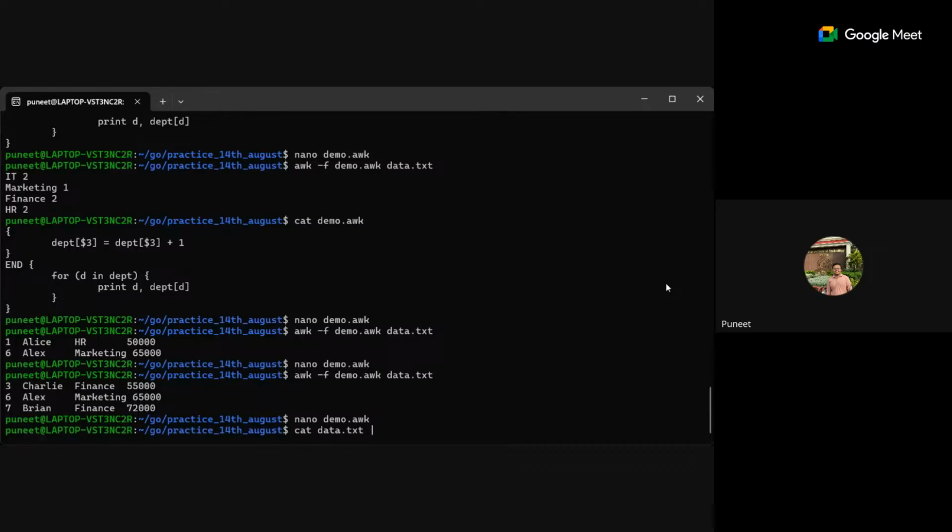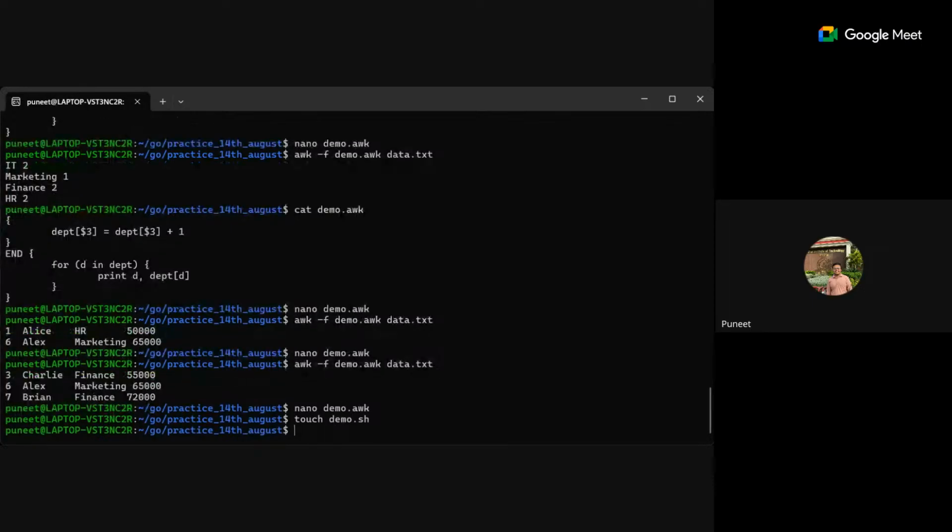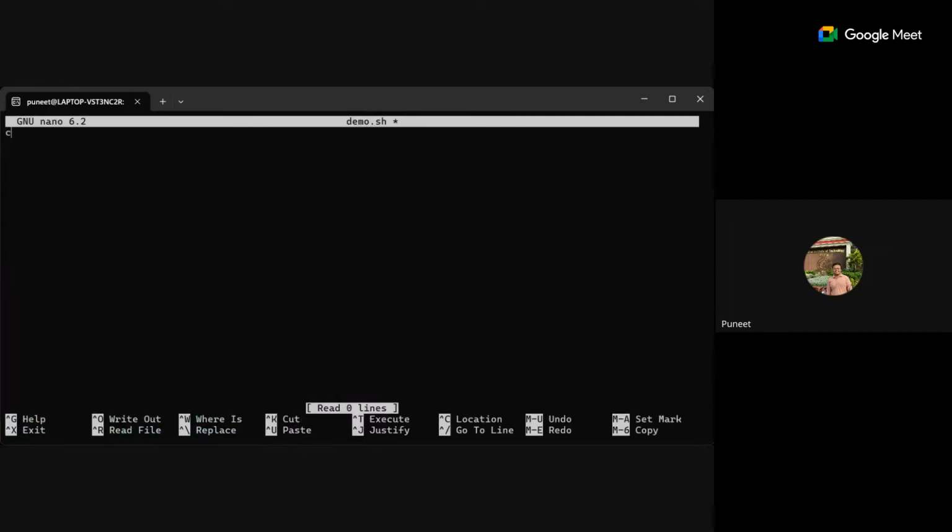This is how you would typically do it in your exam. Sometimes you have to write only a bash script, right? So I'll write this in a bash script itself. Touch demo.sh. Now in demo.sh, cat data.txt.